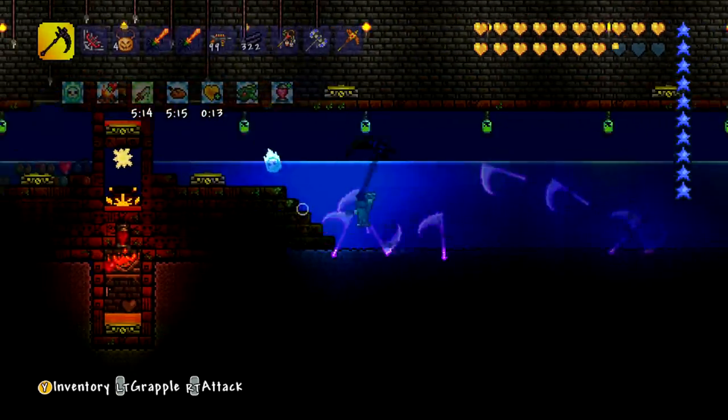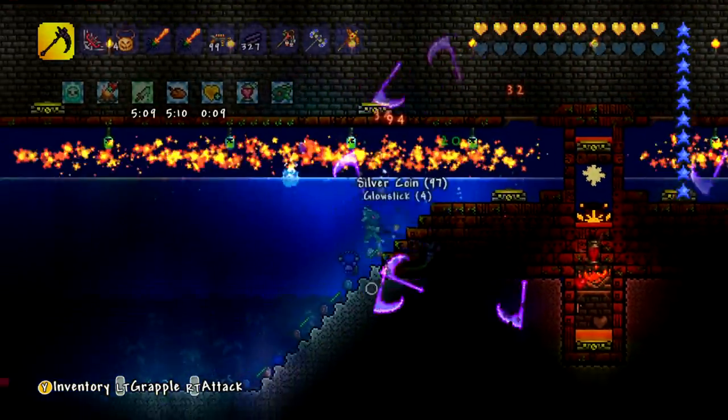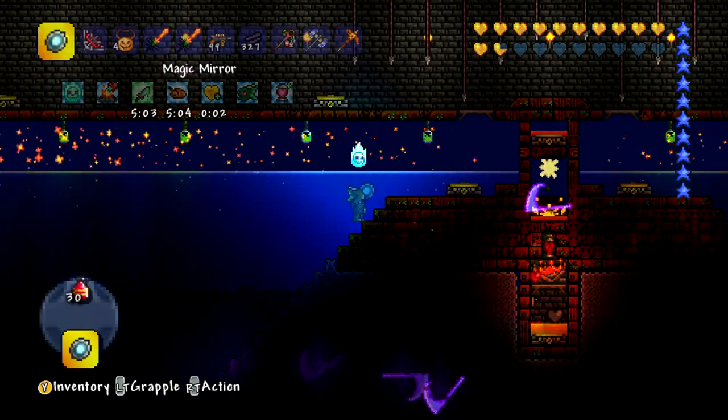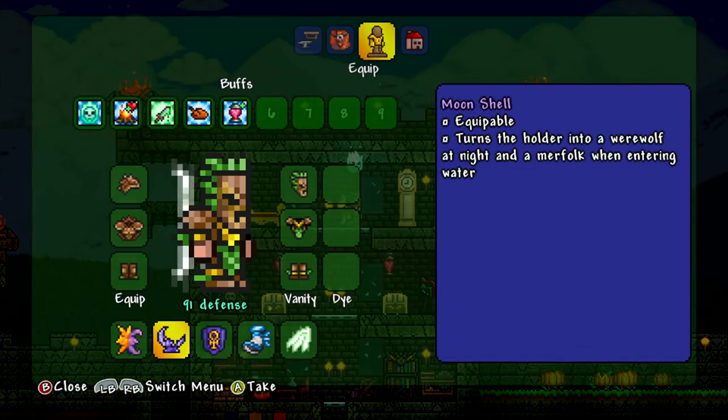But yeah, like I said, every time we do this, we learn something new about how the pumpkin moon works, or how the enemies work, or how we work, or something along those lines. Right, that appears to be everything grabbed, so let's warp home. And one thing I learnt this time is that flasks do not stack.